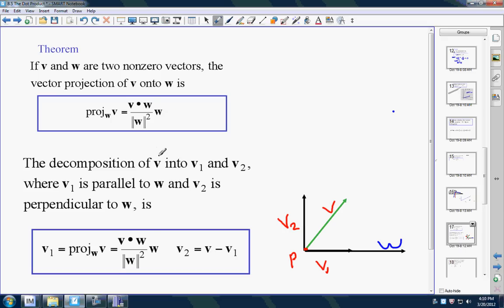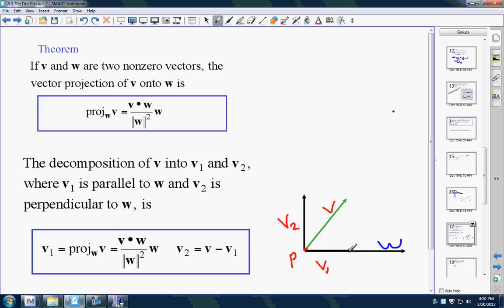So we're taking that gravity and we're breaking it down into the two vectors, the one perpendicular to the block and the one sliding down it. Okay, V1 is going to be parallel, so that's going down the incline, and V2 is perpendicular. Okay, so we have the formula here. Here's how you find V1. It's simply just using this formula. You're projecting V onto W.